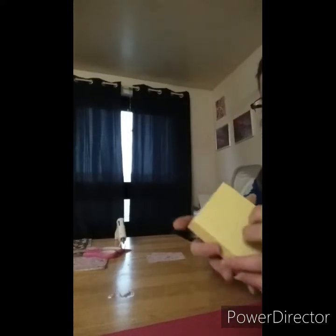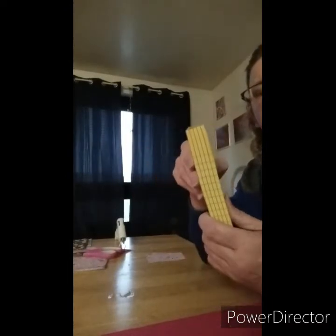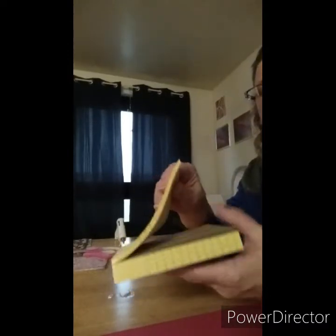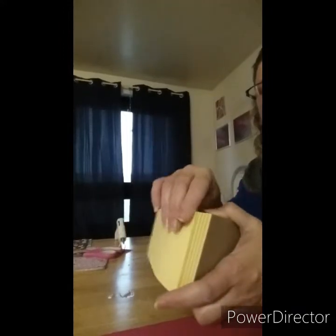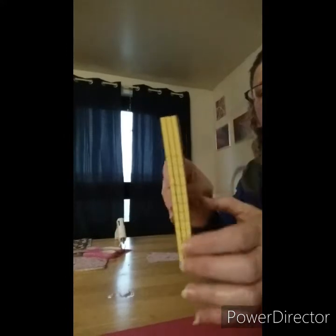So today's project to share is, you get these little notebooks from the Dollar Tree, these ones. What I'm going to do is show you how to make what they call a chunky notebook. You take the top part and tear it off very carefully. You can use this for another project, which I'll show in another video. Then you turn it around and take the back part, but leave the cardboard cardstock on there. So now you're down to three.